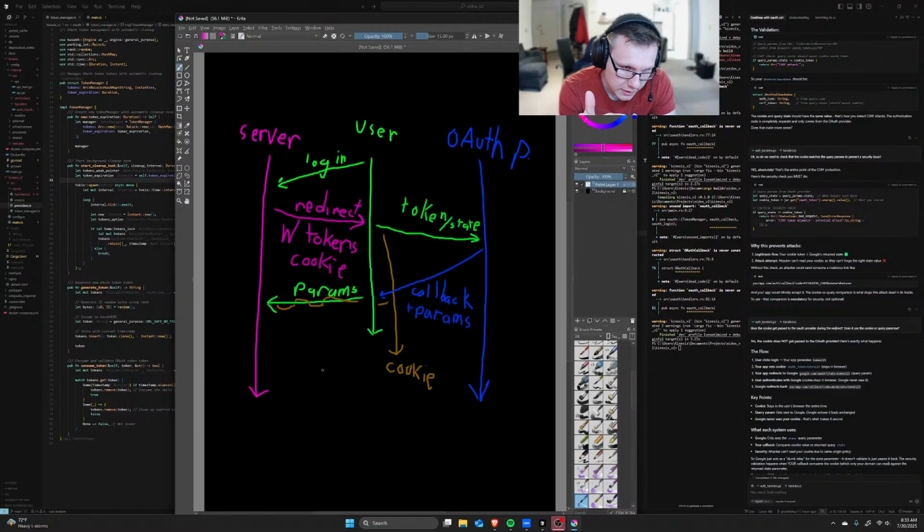And even though it redirects back to our website, because the cookie is just on their website and their website only, we can't read it, and therefore it's fine. So basically, we need to make sure that these are equal so that it's on the same website. So, yeah, that makes sense to me.